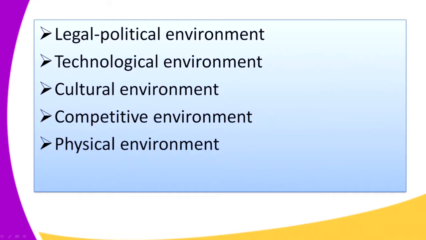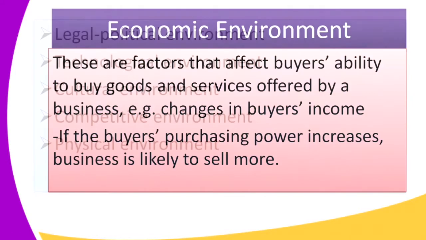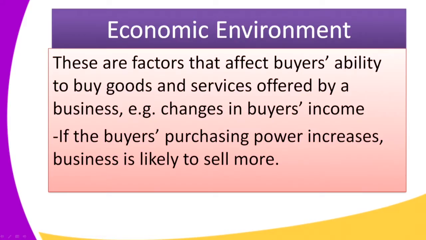Another one is the competitive environment. This refers to where we have other companies producing a similar product like ours. We are going to look at how that may affect our business. And finally, the physical environment. We are going to look at each and every factor at a time, and see how each is likely to affect the business. Let's start with the economic environment.